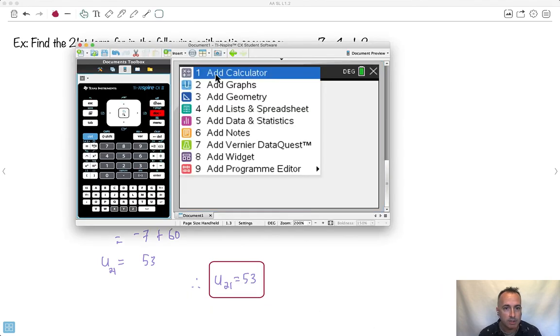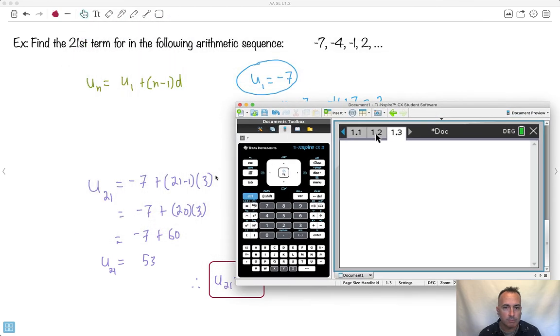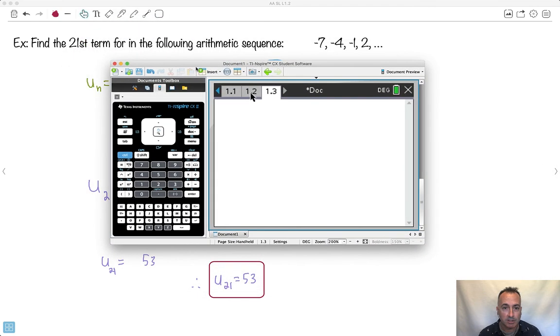Let me actually add, I want to show you a really cheap way to do it. Because if you used a calculator, of course, you could put it all in. Here's a really cheap way. If it's not too far away, you could have just kept going on this list. But can you see how that has its limitations? If you only want the 5th or 6th or 7th term, fine. Just continue it. If you only want the 5,000th term, that's painful. Don't do that. But one way is, let's just say I start off with the first number. I say enter. I'm going to just say plus 3. Because that's my rule. Whatever my answer was, I add 3 to it. Watch very carefully. Now, I'm going to press enter. That's my second term. So in my mind, I'm going to keep in mind, that's term number 2.